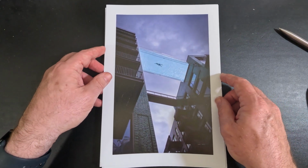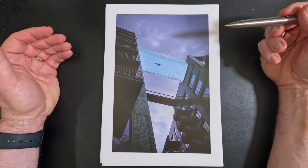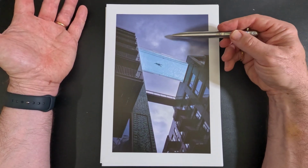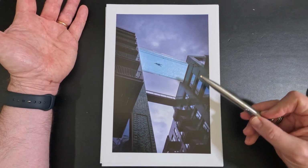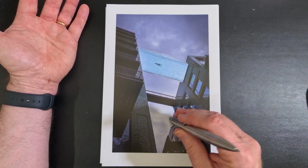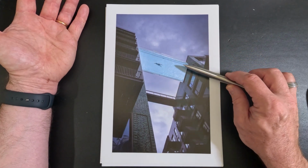So several things to say about this, really. The clouds, it was an overcast day, as I began by saying at the start of the video, and actually I think that really helps. This image I've actually reduced the exposure on, I've darkened it to make the most of these clouds and the textures in them. In fact, arguably I could have made more of the sky. But I like the darkness in the buildings as well, and to me they contrast really well with the light that's been picked up in the pool. Light, I guess, that's coming more horizontally from perhaps over this way, but it's really picked out the light in the pool, and I haven't had to bring that up in post-processing at all.